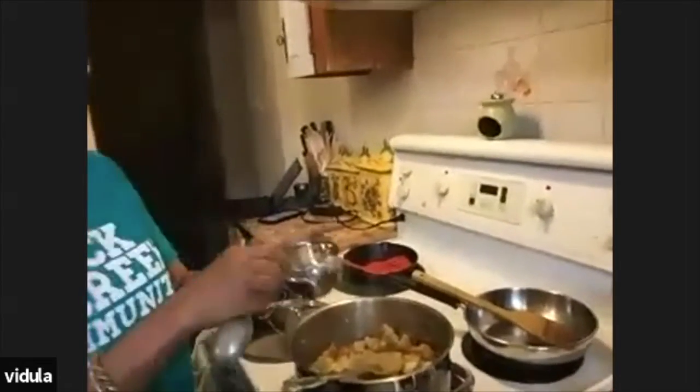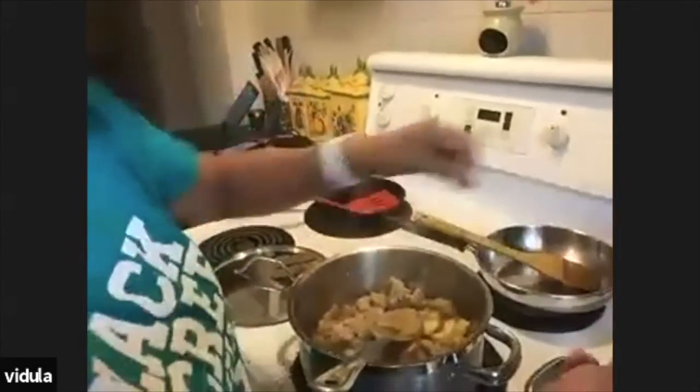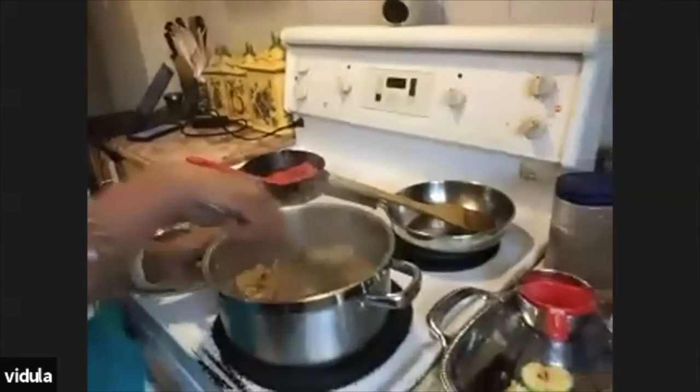And then half a teaspoon of black salt. When you add black salt, it gives you a really strong smell, like kimchi smell. Those are the chemicals that are in the salt that give it its natural flavor. And then sugar goes in, and make sure when your heat is on high, you keep stirring it. You don't want it to get stuck.